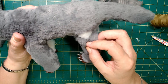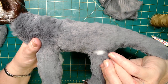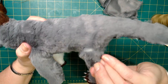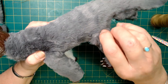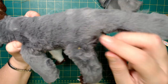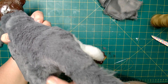So I've sewed up the inside of the leg with glove stitch, but now I am pinning the top of the leg to the bottom of the leg hole, just so that as I sew, I don't twist it around and then it won't match up and it'll be not very good. Just put the pins in to hold them in place. I promise you won't feel it. Check around and make sure your edges match up.